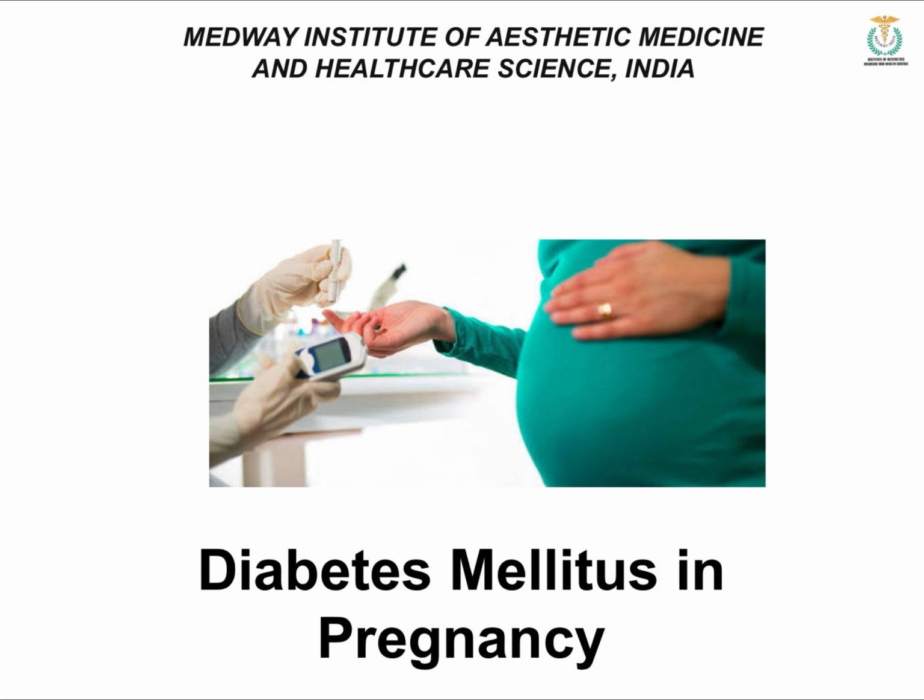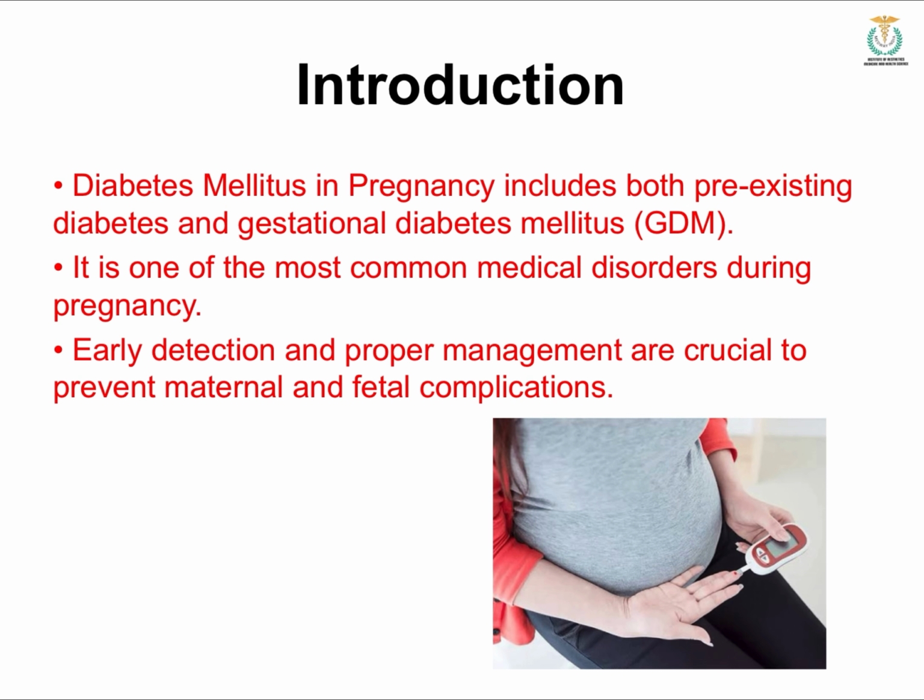Hi everyone. Let's discuss diabetes mellitus in pregnancy in today's session. Diabetes mellitus in pregnancy is one of the most common endocrine disorders we encounter in the antenatal clinics. When we say diabetes in pregnancy, it includes both women who already had diabetes before conception and those who develop diabetes for the first time during pregnancy. Now, why is this so important?